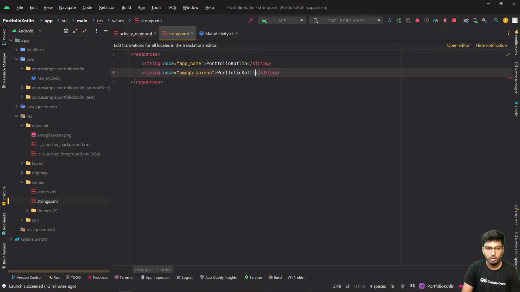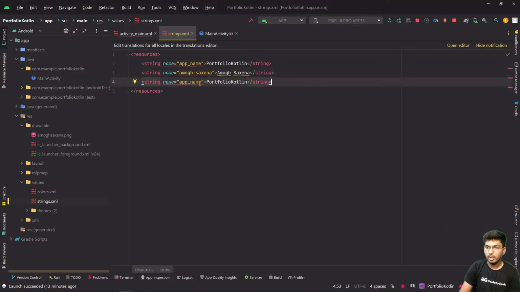So I'll write my name like that. Then again, we are going to paste that line and change its name to designation. What you can write is designation like that. So in this designation, I'm going to keep that old line, full stack developer and the YouTuber.